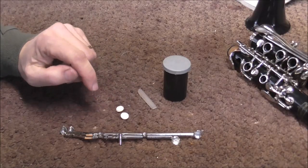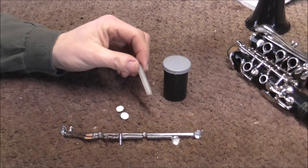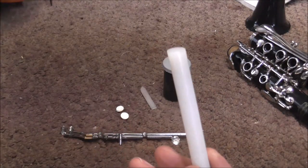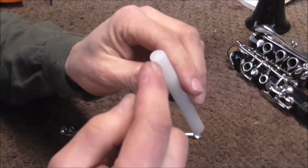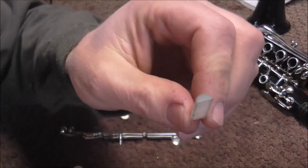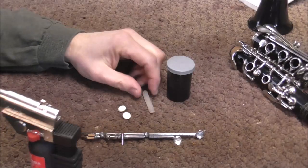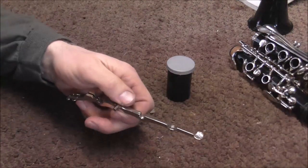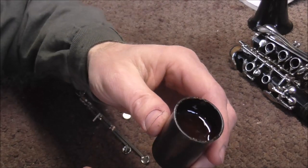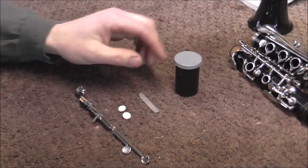Just like with the pads, there are a lot of different types of glue you can use. I'm going to show you just two of them. This is hot glue, and it's like the type used for crafting, used in these hot glue guns. What I do is I take a stick of it, cut it lengthwise with a razor, and end up with half a stick — those are easier to work with. For hot glue, you need a torch or some other device that will heat up the pad cup so that you can level the pad. The other type is a liquid shellac, and I keep it in a film canister. I use liquid shellac on saxophone pads, but on clarinets, I use the hot glue.